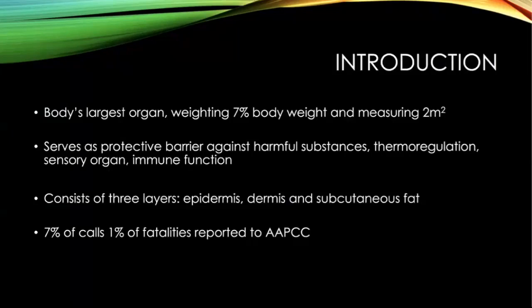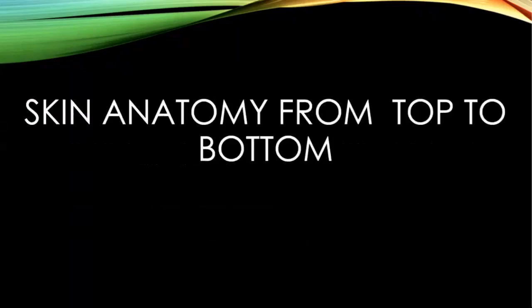The poison center gets about 7% of calls to U.S. poison centers involve dermatologic exposures, and about 1% of fatalities are reported to be from some sort of dermatologic cause. So let's first talk about skin anatomy, going from top to bottom, and I'll try to make this simple, relevant, and give you some clinical examples as well.